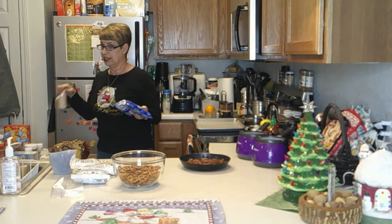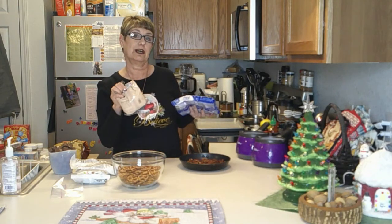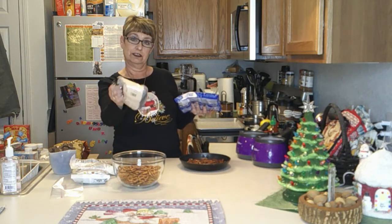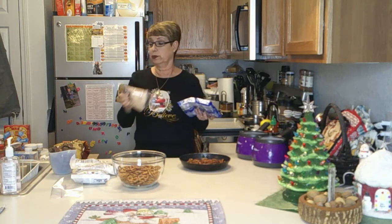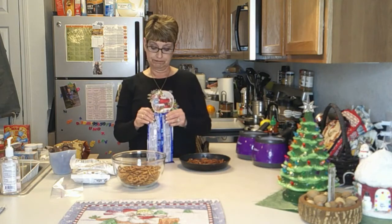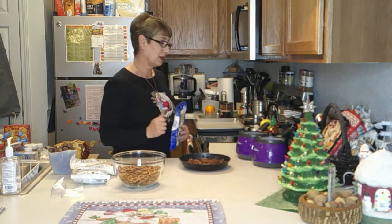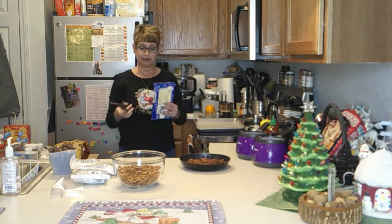I'm also going to make some snow caps. You know the snow caps? The dark chocolate with the white nonpareils. They're so good. So I'm going to show you a really simple way to make those. If you love those and you can't find them at the store, and they're really hard to find, I'm going to show you how to make your own so that you never have to worry about finding them again. So I'll put scissors away. I don't know why I put scissors away. I knew I was going to need them.